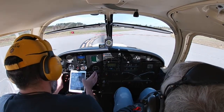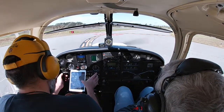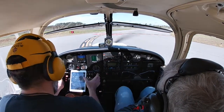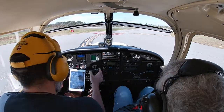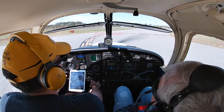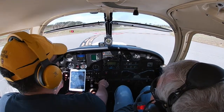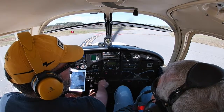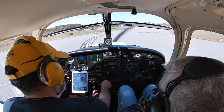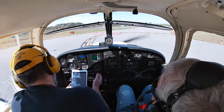Vacuum looks pretty good. Oil temperature will go up when we get up there. Oil pressure looks pretty good. Fuel pressure very good. Carburetor heat — checking that — should see a drop of about 100 to 150 RPM — pretty good. Throttle back to idle, make sure it doesn't stall — good. Back to 1,000 RPM.